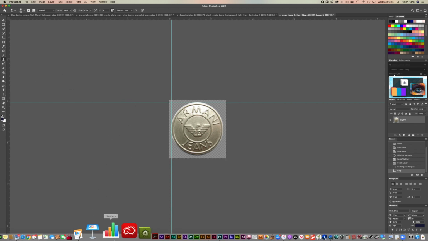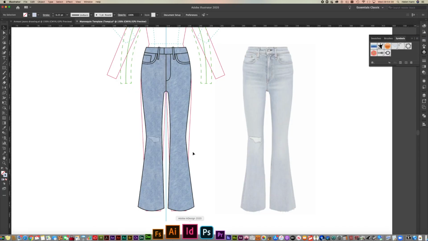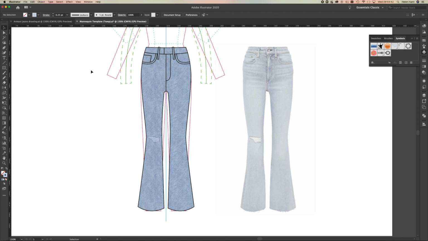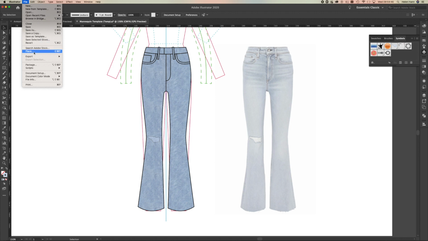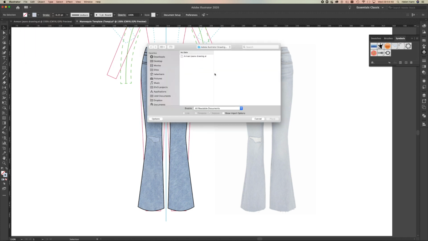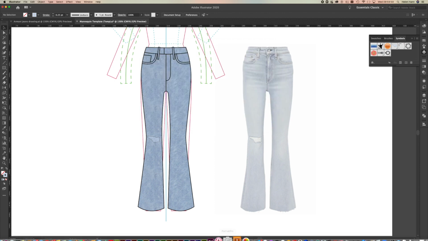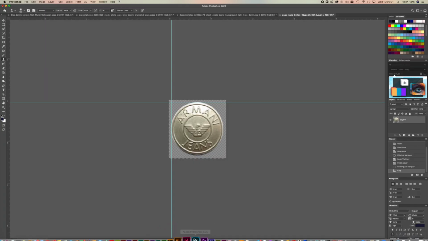The reason I've saved it as a PNG file is because I can import that into Illustrator, and there will be no background. Okay, so if I go to place, if only I could remember where I'd left the button. I might just have to bring it back in again from Photoshop. I could just copy it, I suppose.